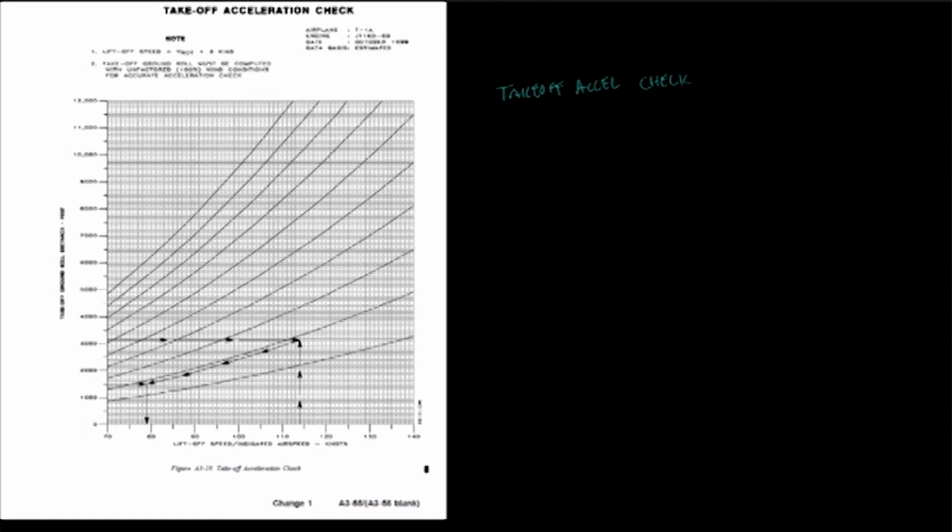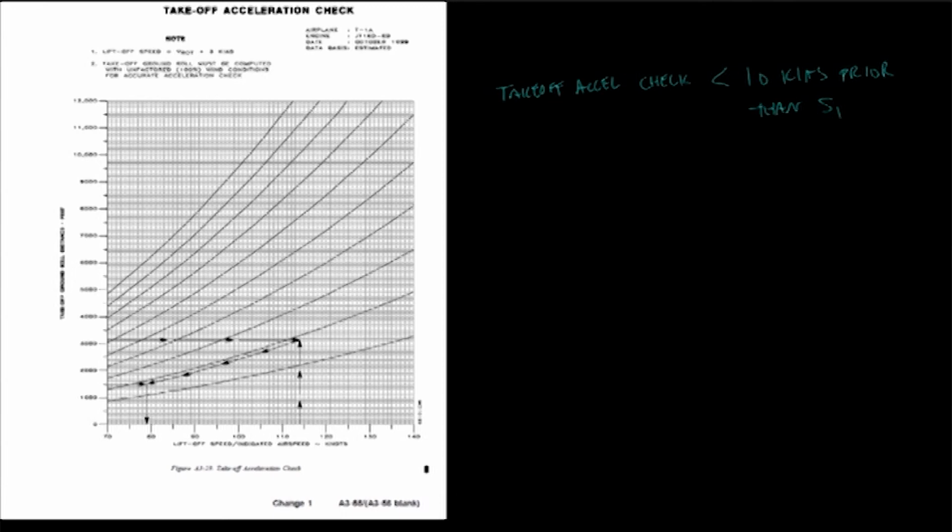So the takeoff acceleration check, when we choose a speed to set that test at, must occur at least 10 knots prior to whatever we determine to be our S1. The reason for that is, let's say we do the takeoff acceleration check and we determine at that speed our engines are not performing what we need them to do, or maybe there's a malfunction going on. We need a little bit of buffer to actually make a decision to abort and bring the aircraft to a stop. Using 10 knots or greater prior to S1 gives us a little bit of time to make the decision to abort and not exceed any parameters or exceed S1.